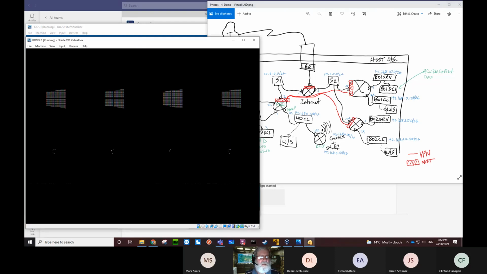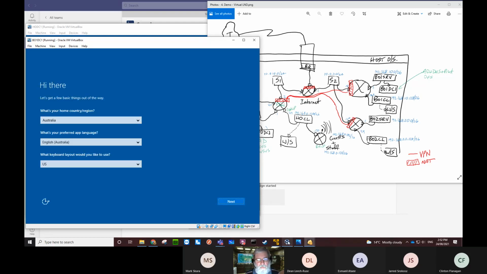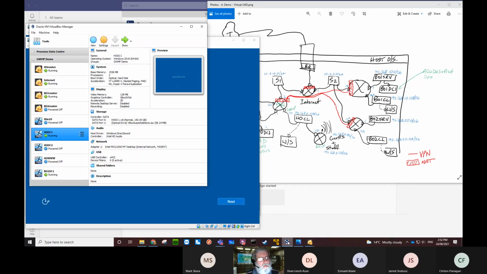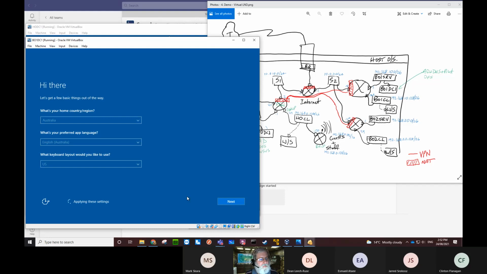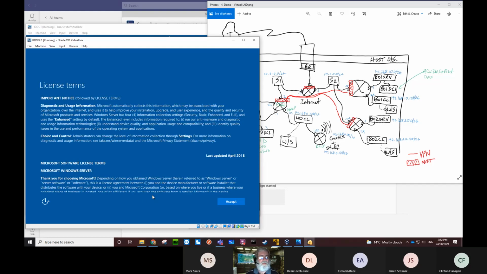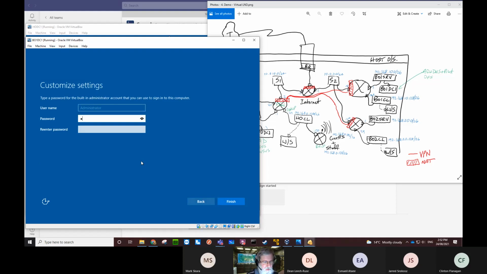That's the VirtualBox graphics. Yep, only got 2 servers running, 3 routers. That's good. I'm still doing okay as far as keeping the amount of RAM available. Accept usual password. Finish.